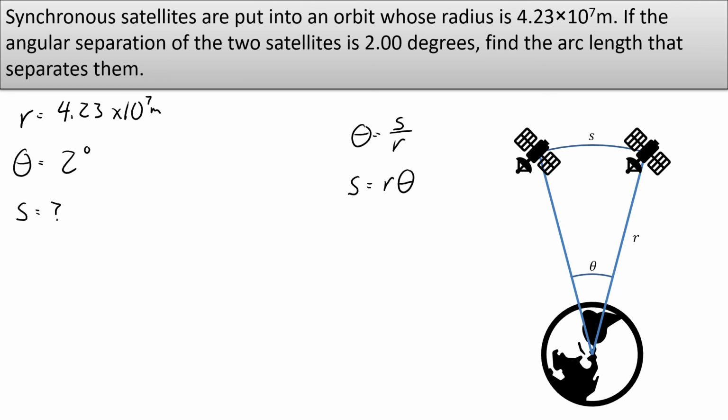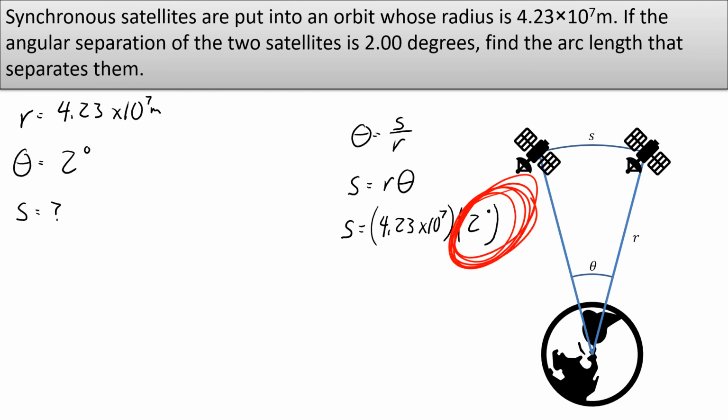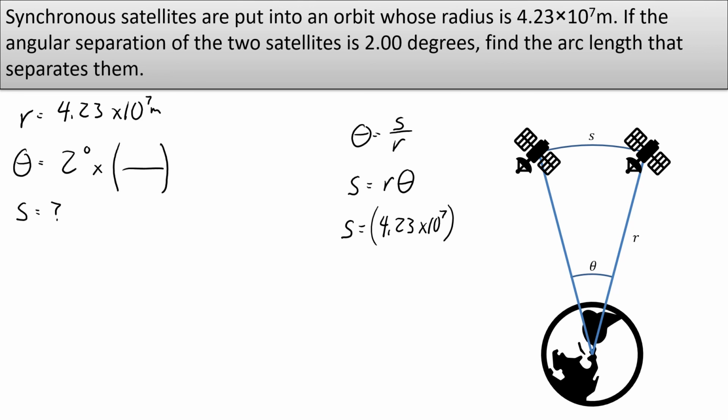So we would like to plug in like this, but what's wrong with this picture here? This is in 2 degrees. We need this to be in radians first. So you cannot plug it in like that. We have to convert into radians first. And the way to do that, you just multiply by some parentheses, put the degrees on the bottom so that they cancel out. We want to go into radians, and we know that 2 pi radians is equal to 360 degrees. So the degrees will cancel out.